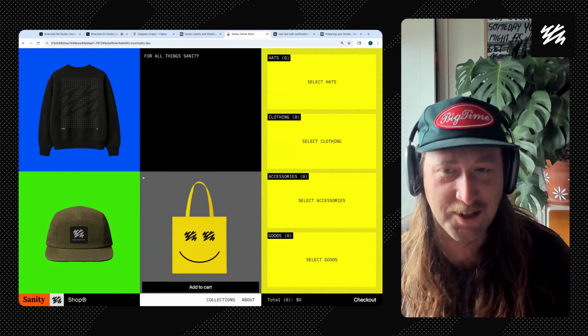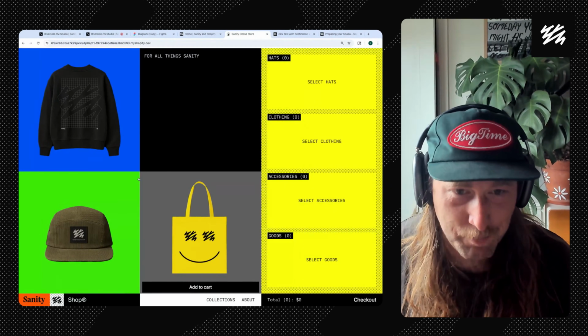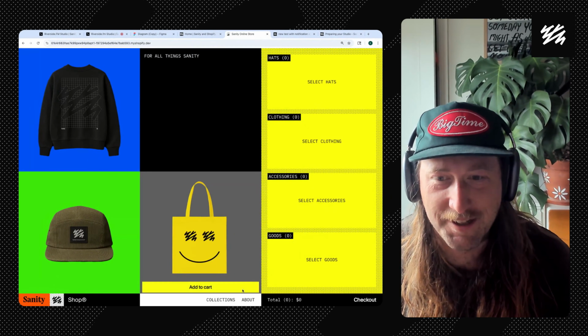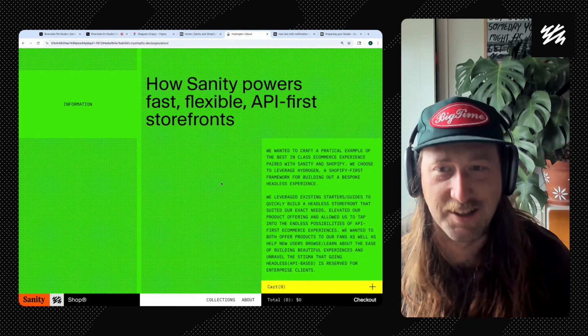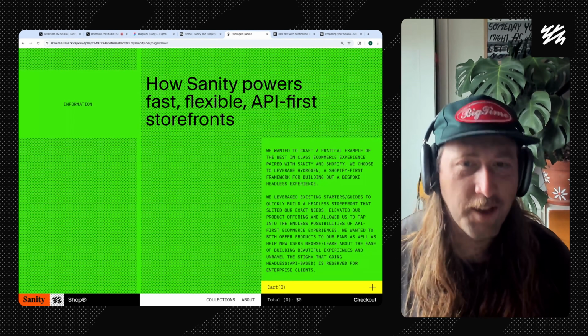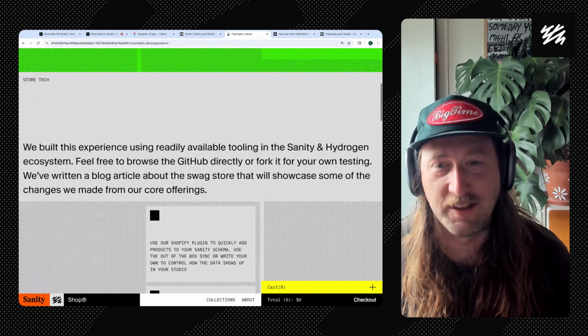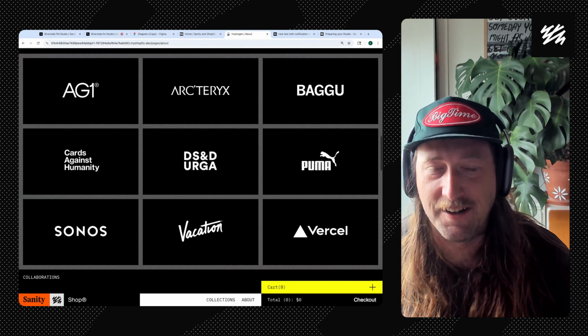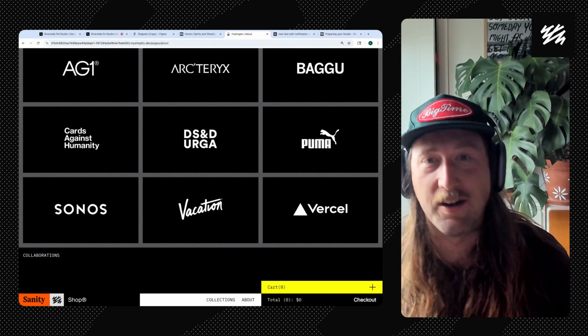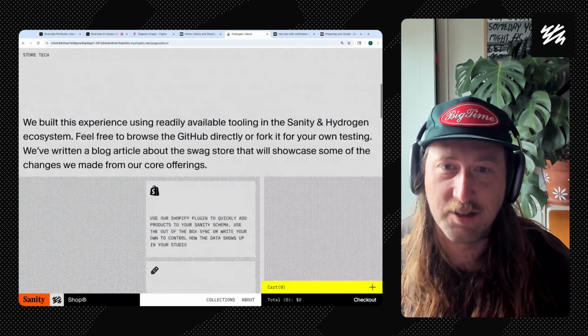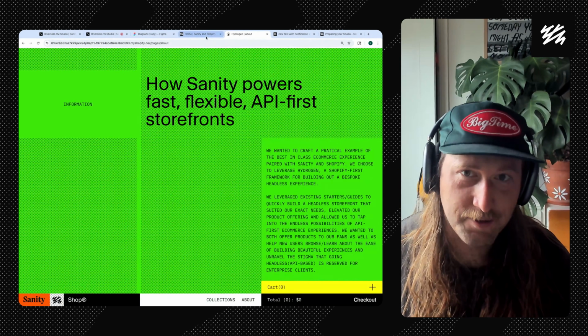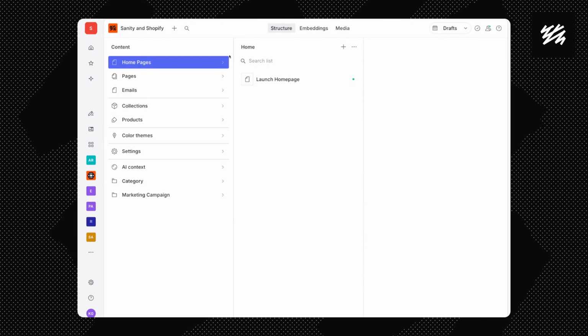The homepage is also just like another collection landing page. And then we do have an about page that starts to flex a little bit in terms of the Sanity Studio and the modularity that we are allowed by using Sanity. So seeing the front end, we can hop back over to the actual Sanity Studio, and you can see that we have a number of things going on here.